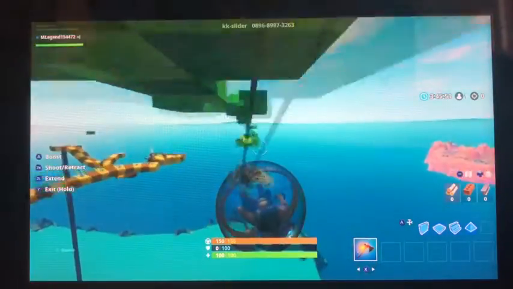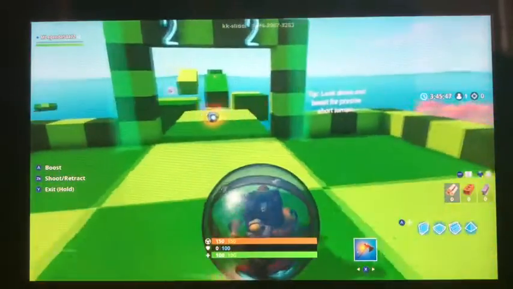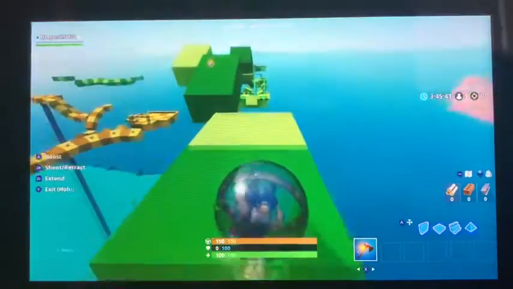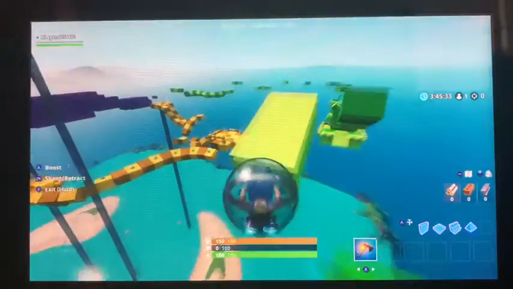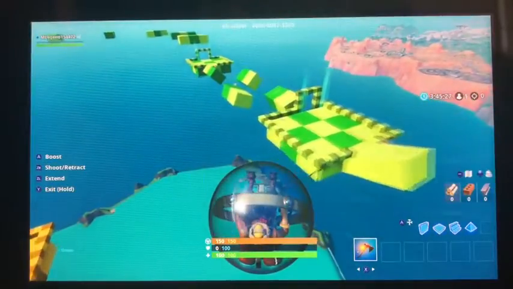Keep grappling. Pretty sure if you go too far to the sides, you die also. Oh, there's a tip here: look down and boost for precise short jumps. Alright. Oh yeah, you actually can get up there. Okay. I actually kind of want to try doing this the right way. Never mind. I was going to say I'd try doing it the right way, but as I said that I died, so that's not an option.